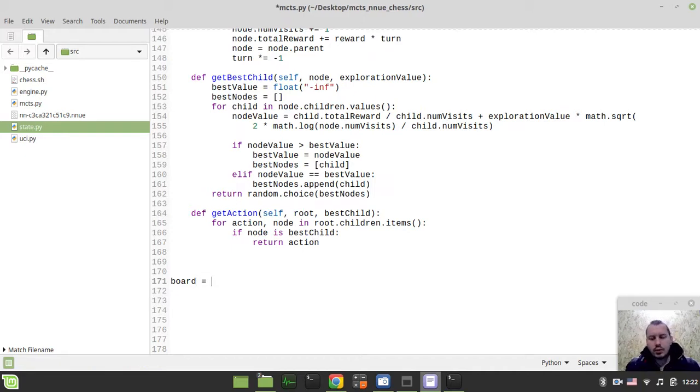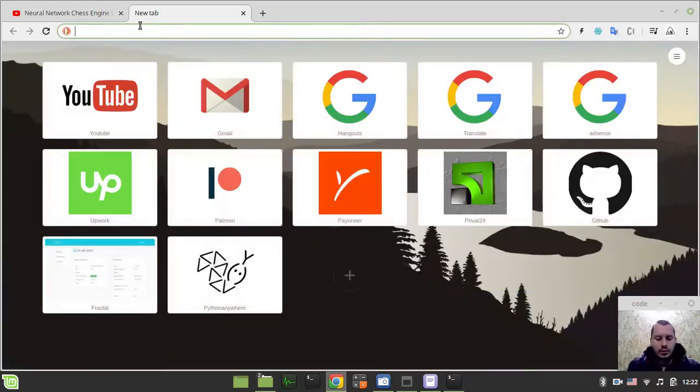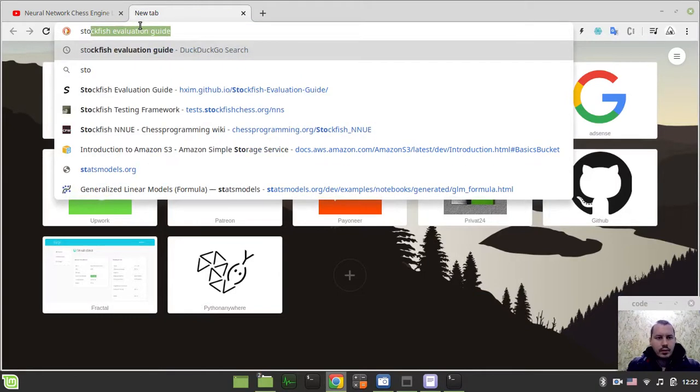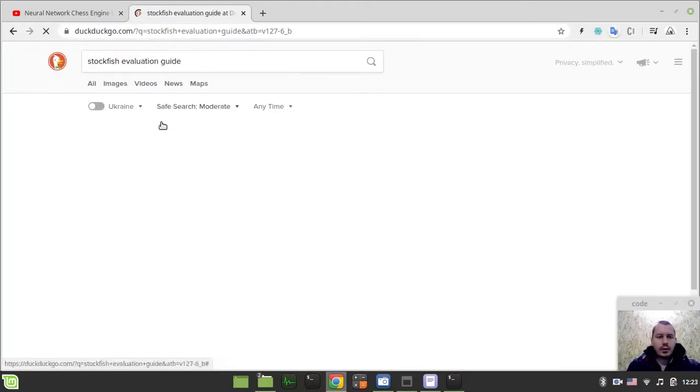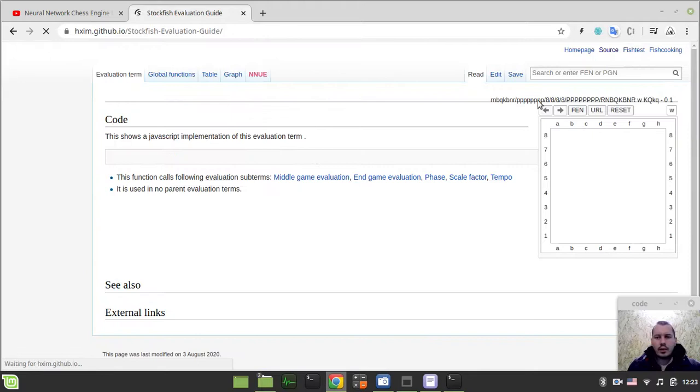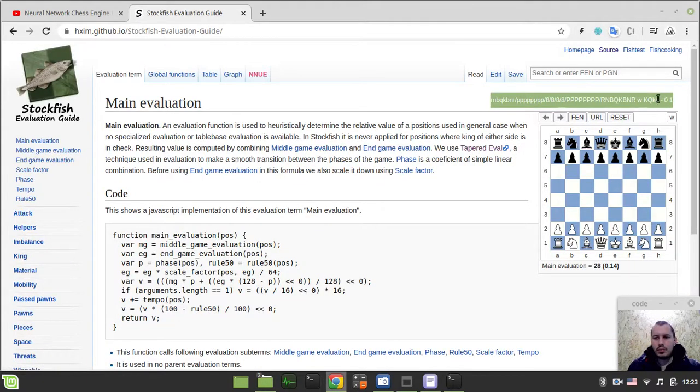So board equals, because when we would be testing, we would be using the board instance, and in production would be using the board state, the instance of the state class. Okay, so board equals to, also I think I need to import chess here as well. So chess board, and I need to pick up some FEN, so I just try to grab it from Stockfish Evaluation Guide. Okay, so let's take this one.